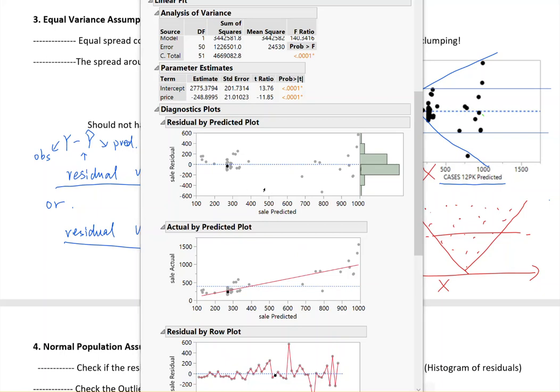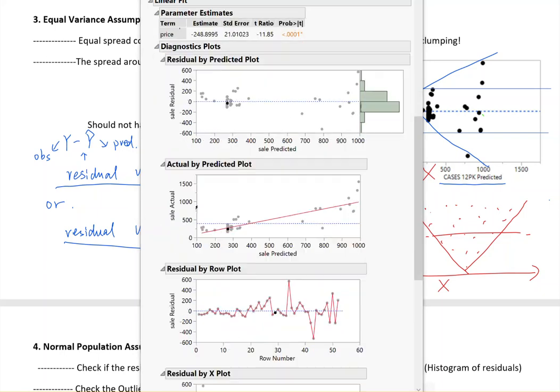What about the next one? The next one is the actual by predicted plot. This is the predicted value, which is y hat, and this is the actual value, which is just y, the observed value. So we have y hat versus y. That means this is not the one we look for. We look for the residual plot.